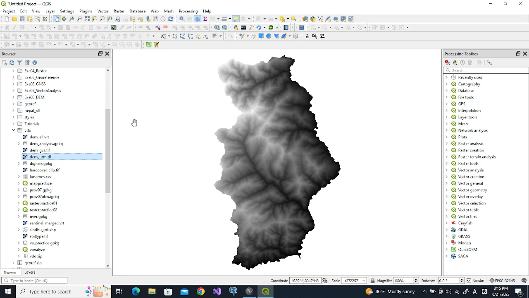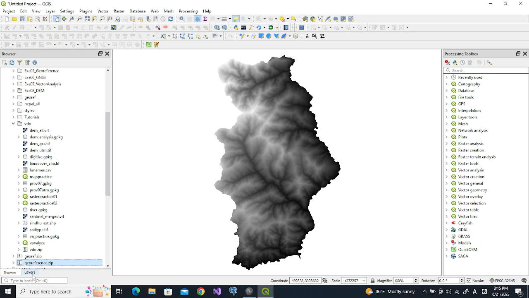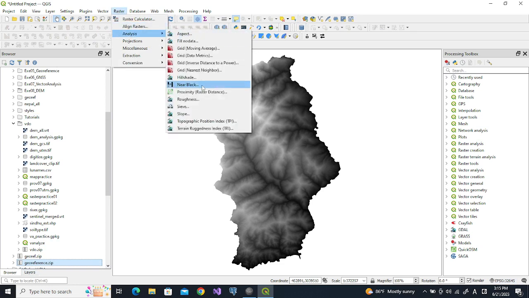So next we will create some terrain variables. For example, from Raster Analysis we can create slope.